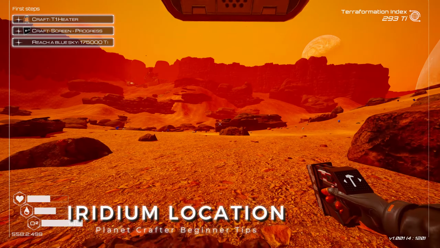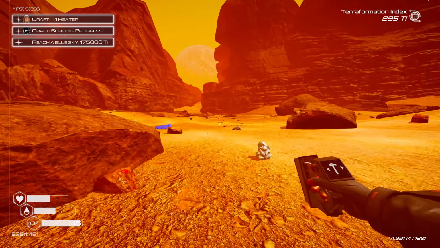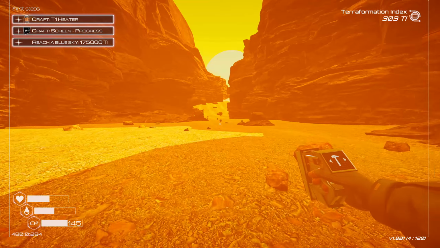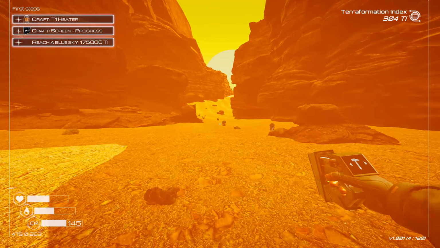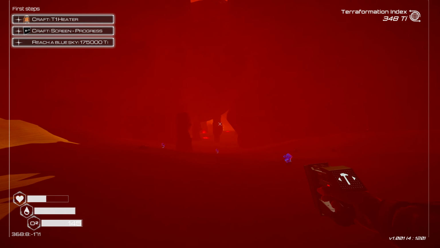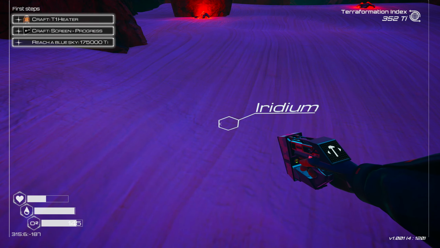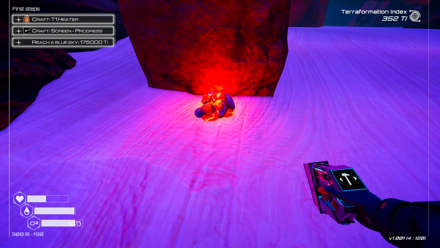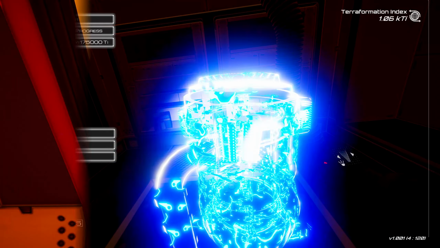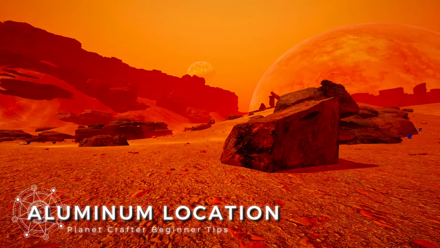Number 3, where to find Iridium, which you'll need early game to craft your heaters. Starting at the pod where you crash landed, head out the door and go almost directly behind the pod and you'll see an opening in the cliffs. You'll eventually see a cave system on your right with some red, almost blinking lights, and that is your Iridium. You can mine it to your heart's content, fill your pockets, and you can even find Iridium in chests and crashed ships.